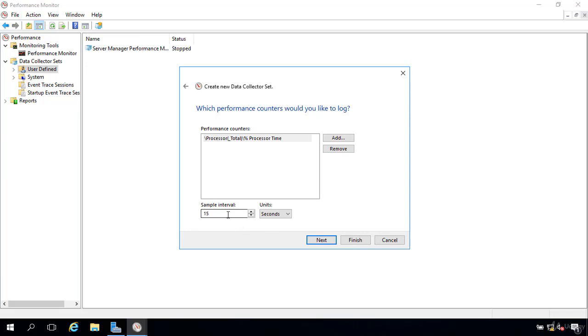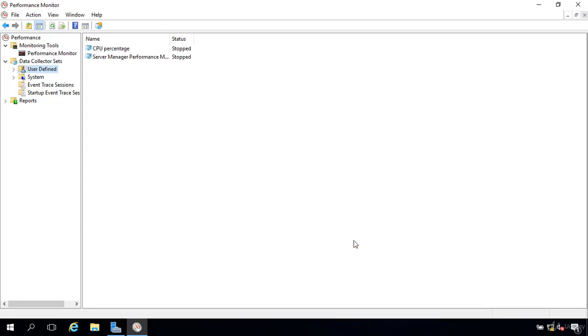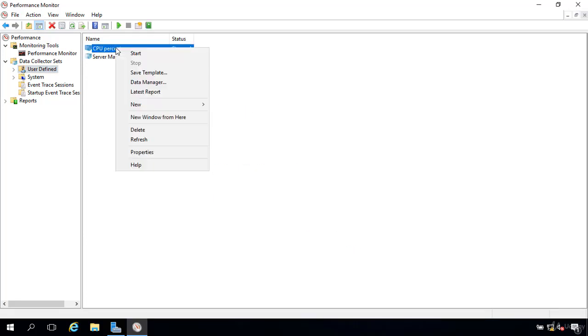The sample interval is how often I want my, in this case, my processor time to actually be sampled. I'm going to leave that on 15 seconds. So every 15 seconds it checks my CPU usage. Well, I'm going to choose next, and finish. So I have my counter, the CPU.